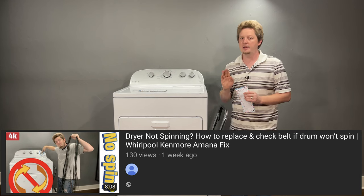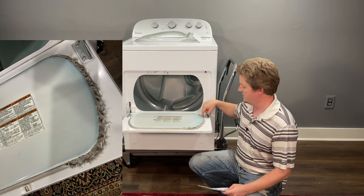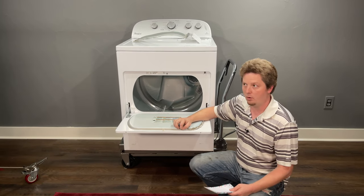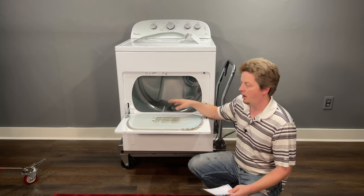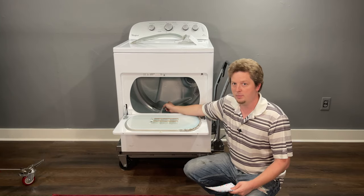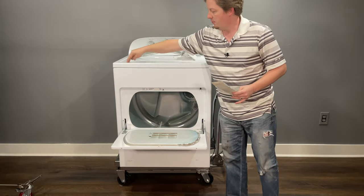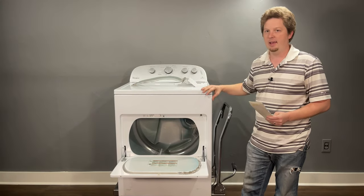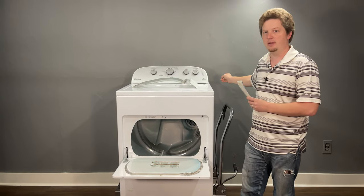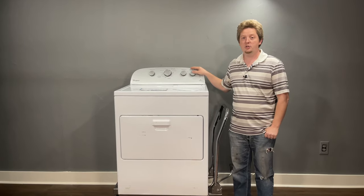While you're there, check the drum seals. This dryer has a back seal, and when that seal goes bad the dryer pushes hot air around the back of the drum and into the metal frame instead of exhausting it out the vent pipe. This makes the dryer cabinet itself hot rather than directing heat where it belongs — the leaking seals let hot air escape in the wrong areas.